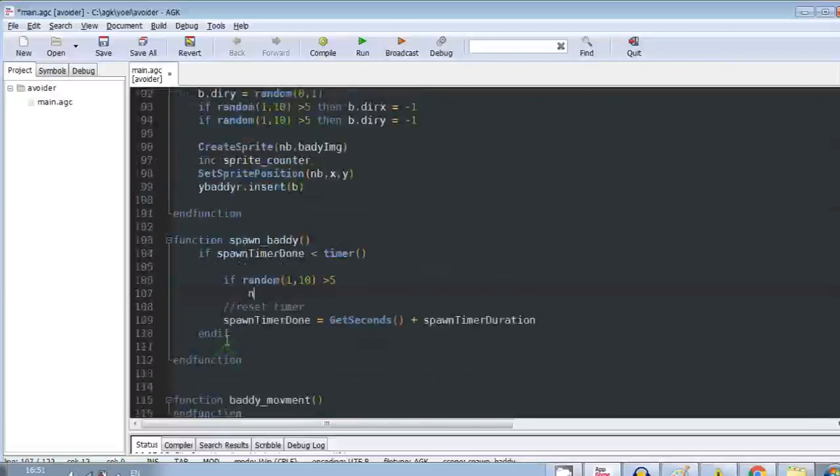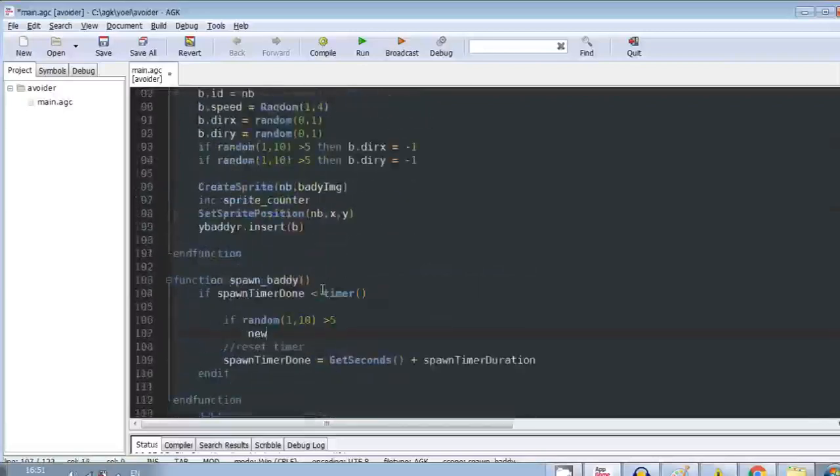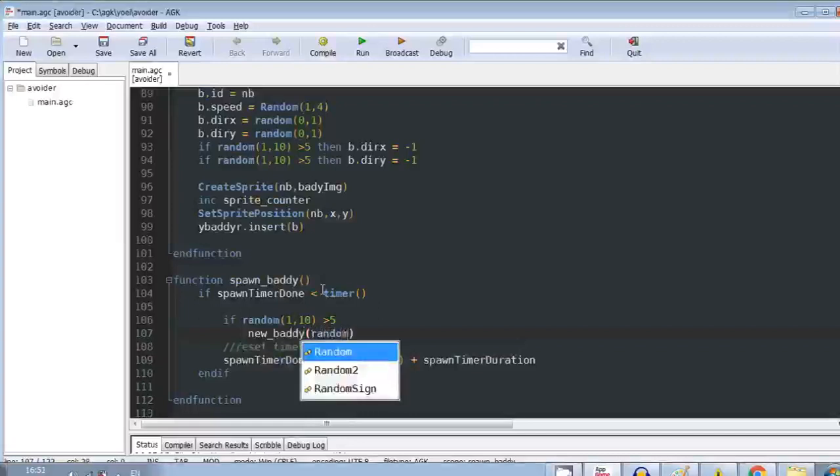And new baddie, random, its X will be random 0 to 50.